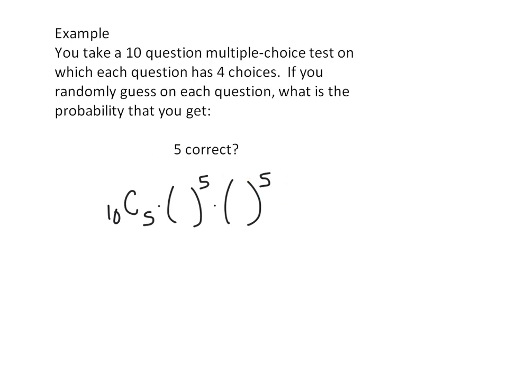What is the probability that we guess correct? This is a tricky one for some people. If there's 4 choices on a multiple choice test, A, B, C, and D, what's the probability that you guess the right answer? Well, it's 1 answer out of 4 choices. What's the probability that you guessed wrong then? 3 chances out of 4. And that's how we would compute this one.